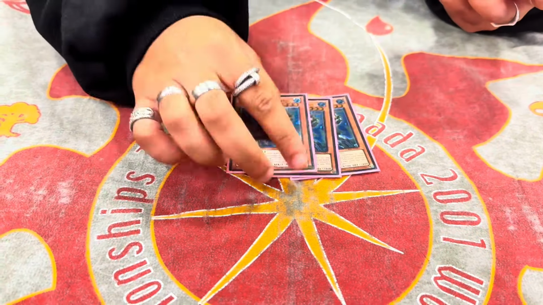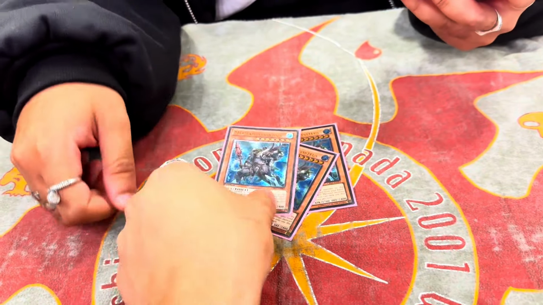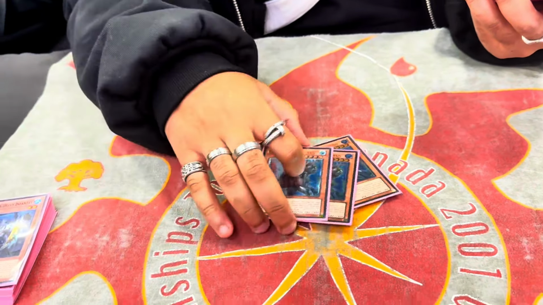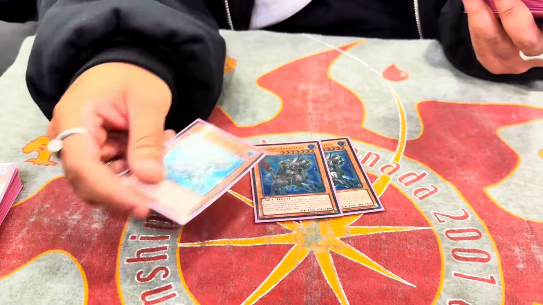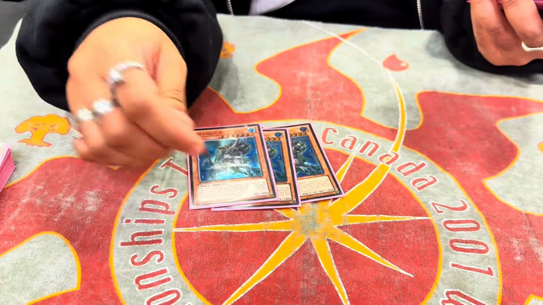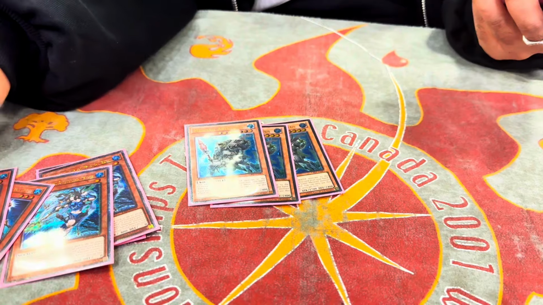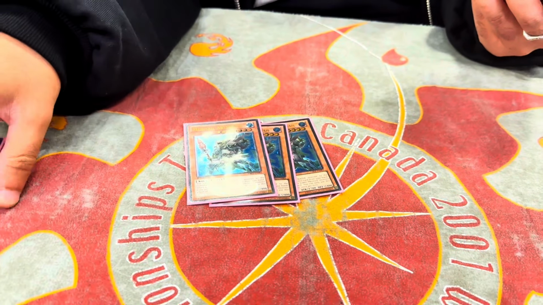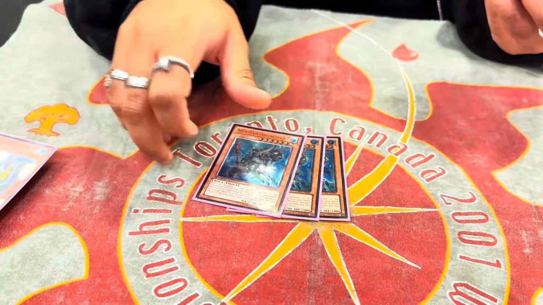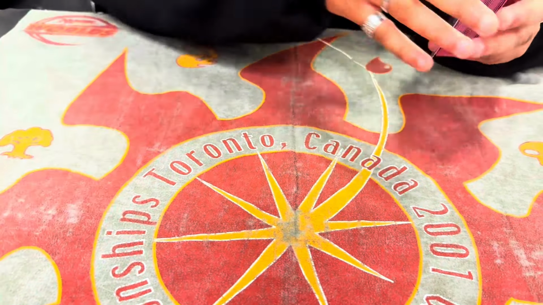Mermail engine, we have 3 Taste. I know there was also an option to play this at 2. I like seeing this at 3. I just want to maximize as many ways to get to Prince as possible. So this will search either one of the Shadow Guards or Ryan, and then if you get Shadow Guards and pitch it off something else, the Shadow Guards will get the Prince from deck. Prince is just an insane 1-card starter.